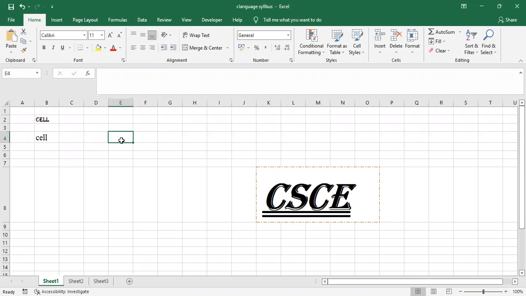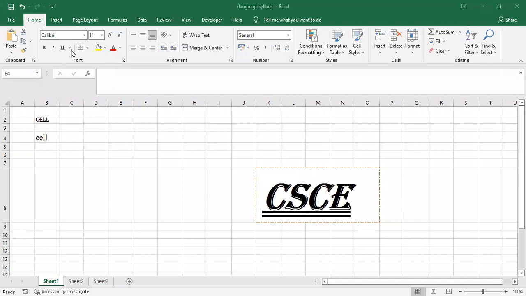So the next one is font options. In font options, we are going to have theme font. With font, you can write or change the different styles. If you want to increase the size, we can increase it, and if you want to decrease, we can decrease the size. Okay, and you'll be having bold, italic, underline. Okay?